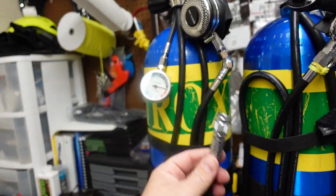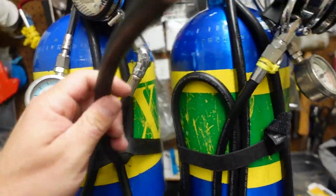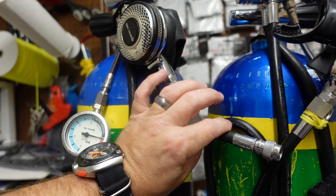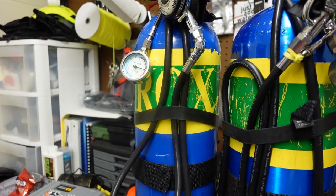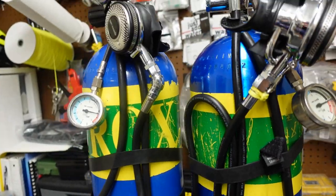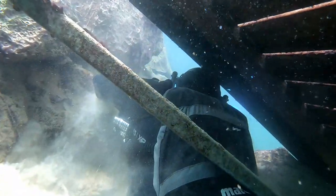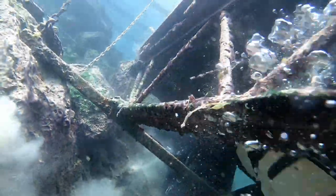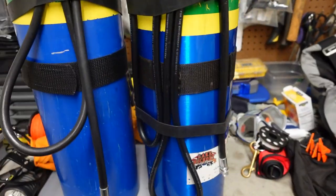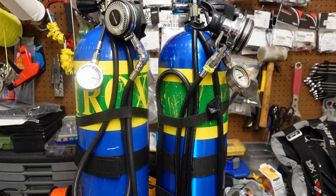There is a specific reason I use standard length. Typically this is going to come up and plug into my inflator, and yeah it's a little long, but it's between my tank and my body and doesn't get in the way. The reason I use standard length is so if I ever had to wing these bottles — or pull them off completely and gun them both out — I have that extra length to stretch out and still manipulate buoyancy. Same thing on the right side, and of course that one is for my dry suit.